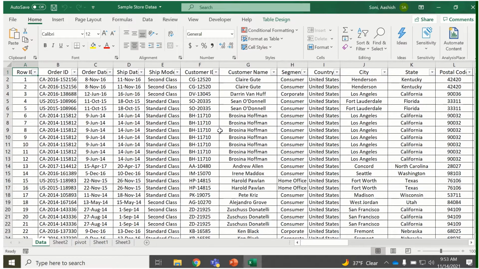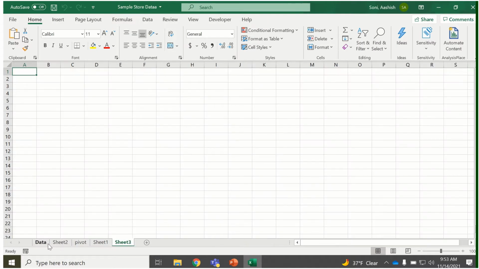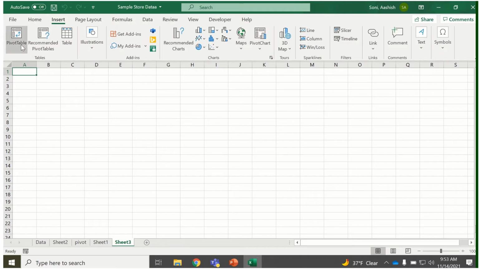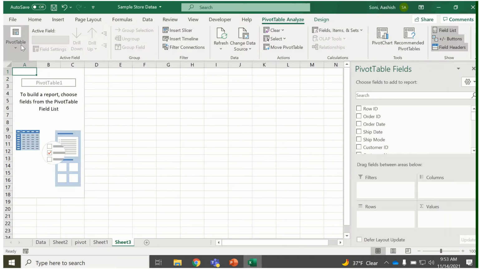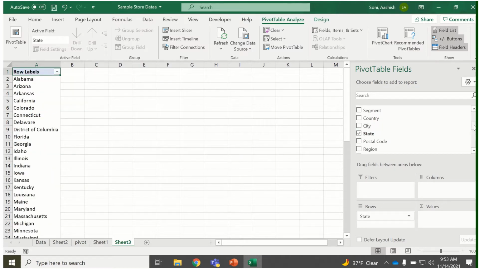Okay, so let's start. This is my data. In my previous section I used this same data, and if you remember, I will go to Insert, click on PivotTable, and put the source. Now let's take, for instance, State, and we will take Sales.